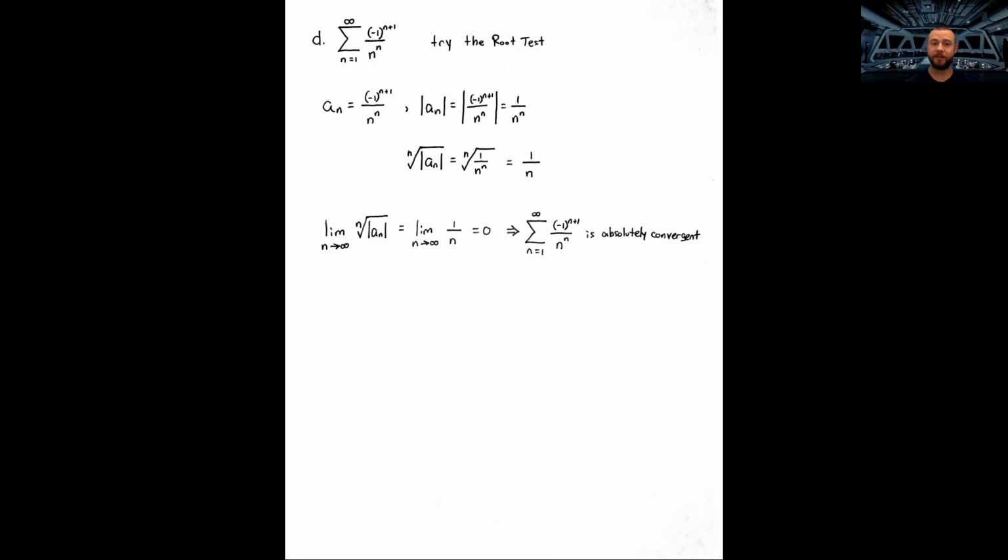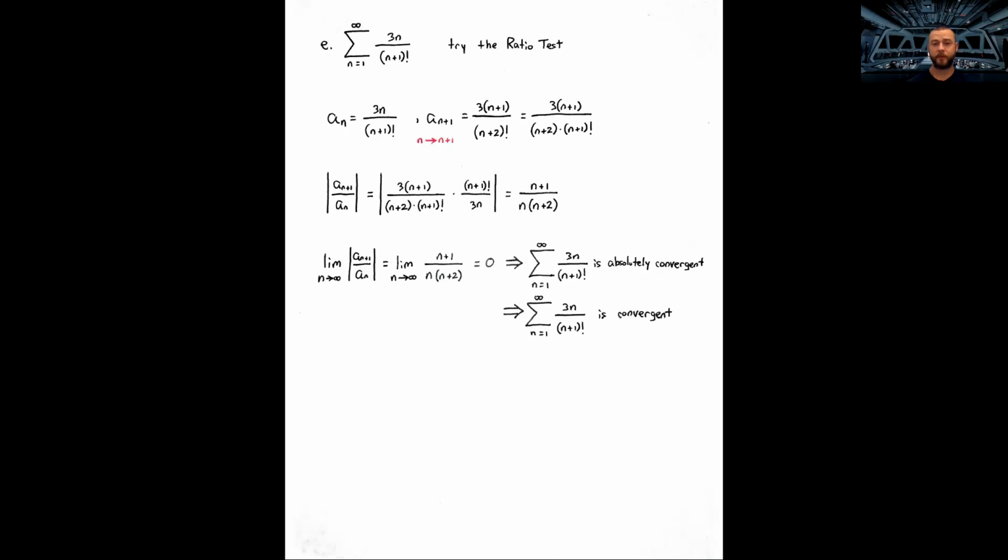Now, if we take a look at the limit of that expression as n goes to infinity, 1 over n approaches 0. And again, that falls into our first result for the root test. When the limit value L is less than 1, your infinite series is absolutely convergent, which tells you that your series is convergent.